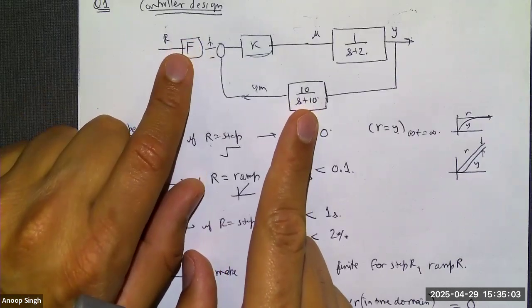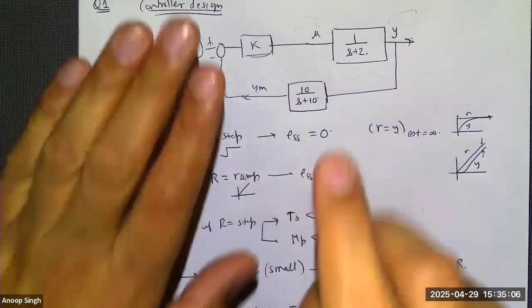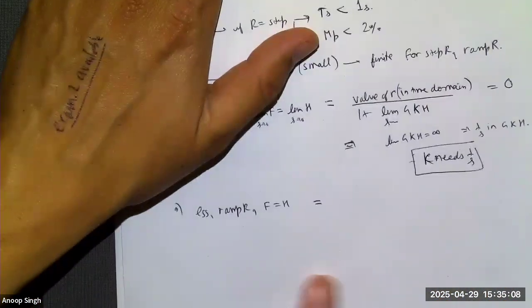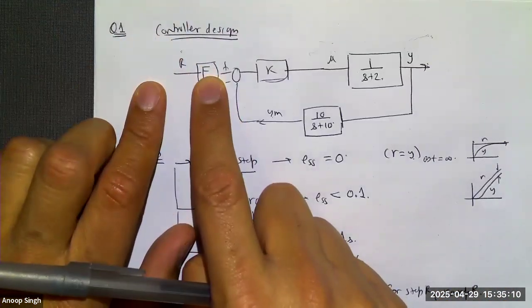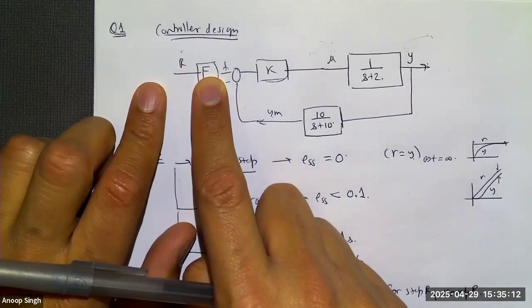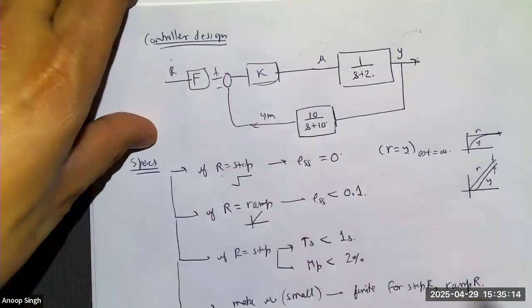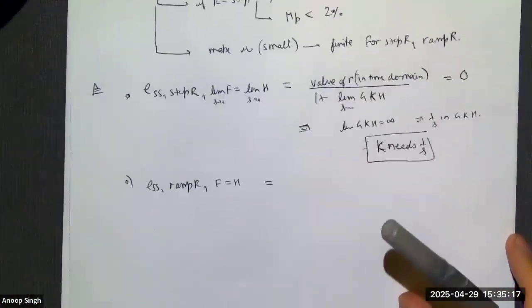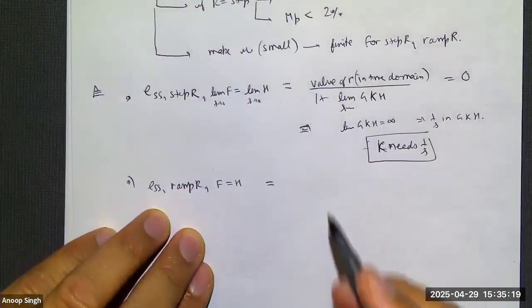For example, there is a version of the formula where it would be whatever this formula tells you plus 1 divided by the pole of the pre-filter. That's the total ramp error. There's a formula like this. You can derive it if you want to, but let's reserve that for next class perhaps.